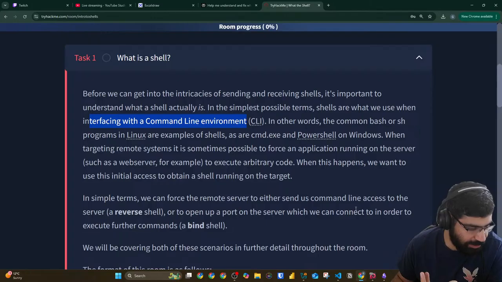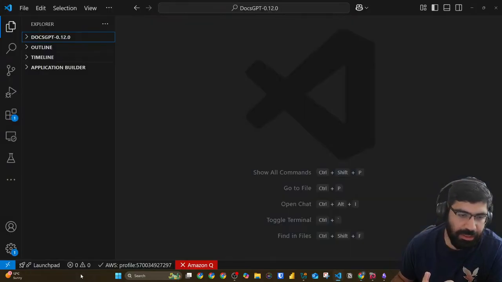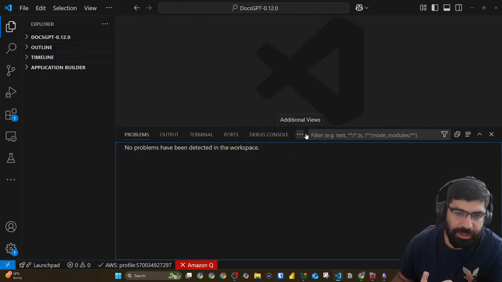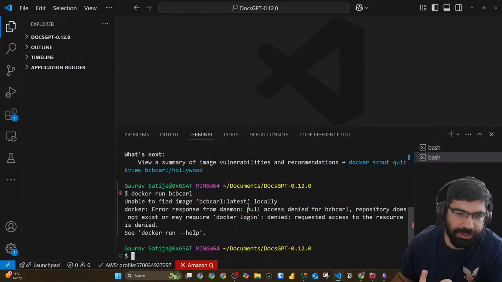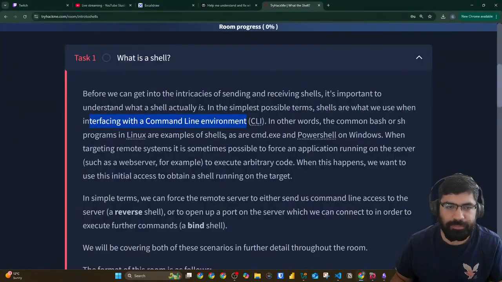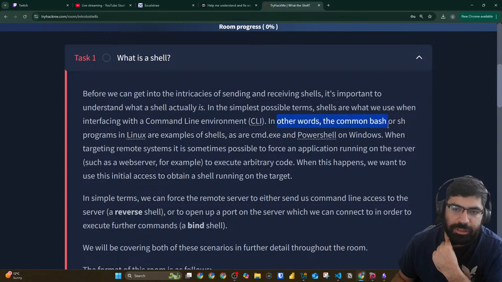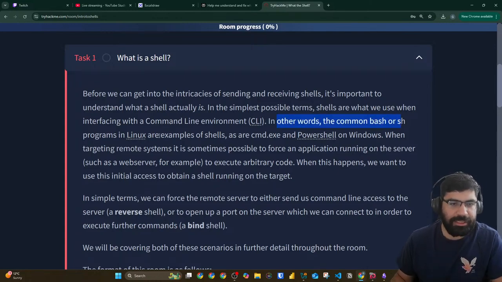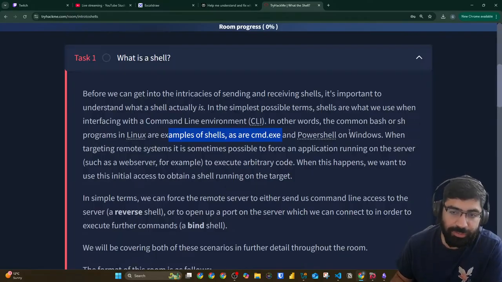So basically, whenever we are, let's say, on the terminal, your shell, this is it. This is your shell. In other words, the commands bash or sh in Linux are examples of shells, as are cmd.exe, so command prompt, or PowerShell on Windows.